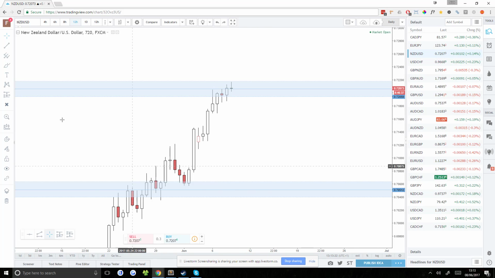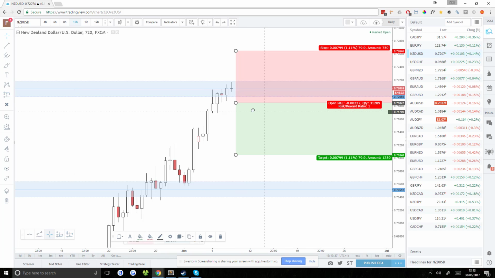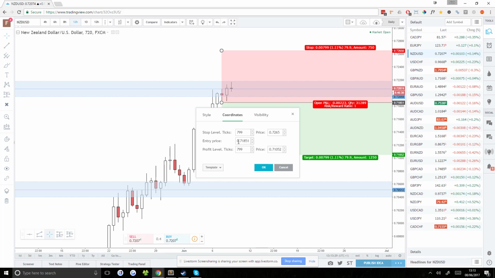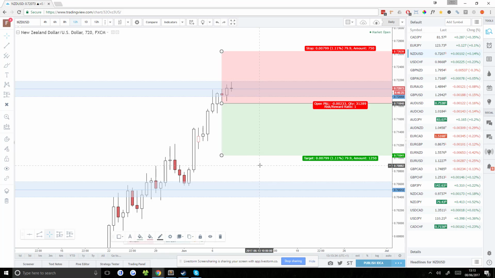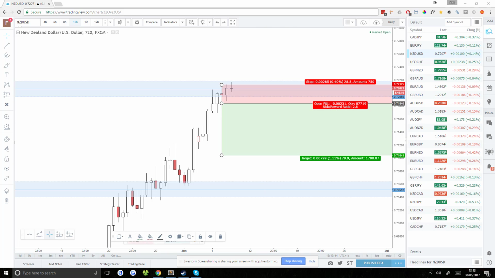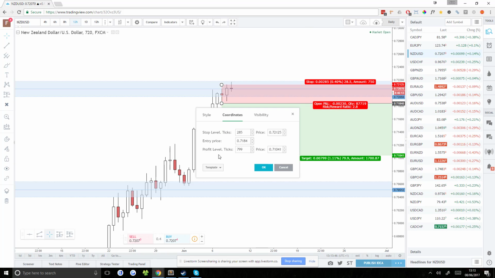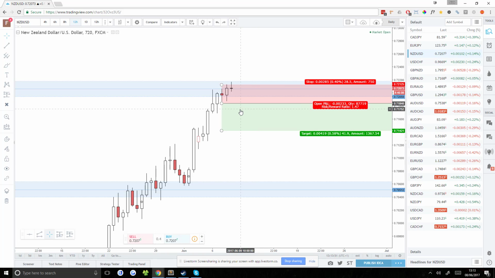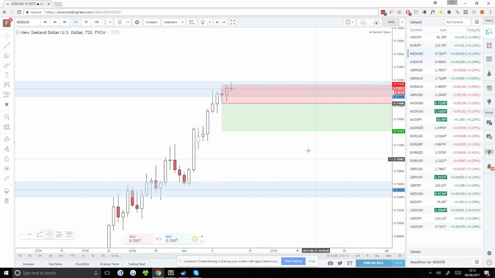So yesterday, my entry order was that. Wait, let me just get my exact stop loss and stuff. I'll just recreate my order exactly as it was. Oh, my pending order, obviously. All right, so this was my pending order. This one was just a bit further down, something like that.